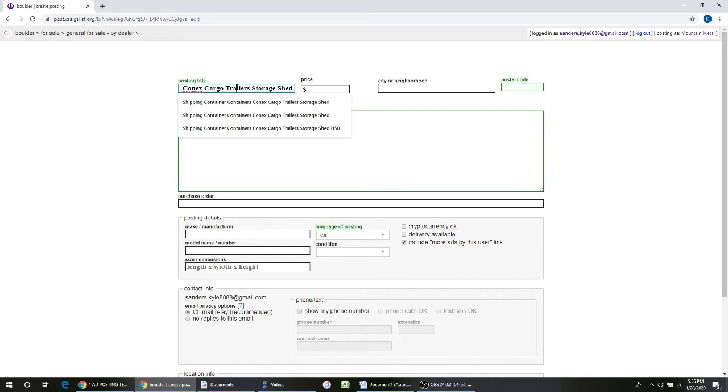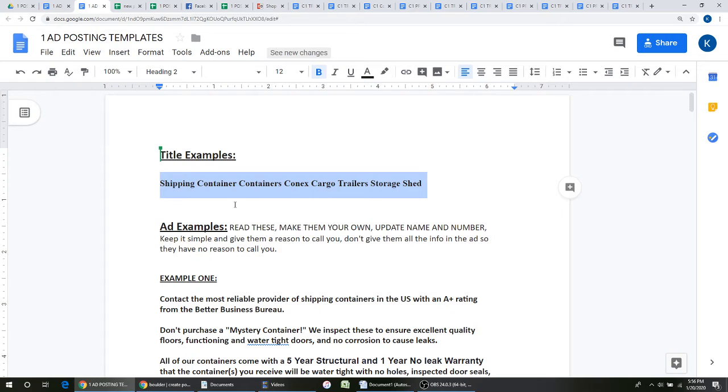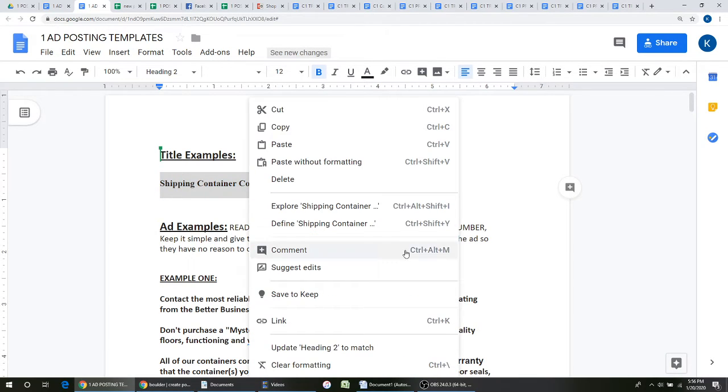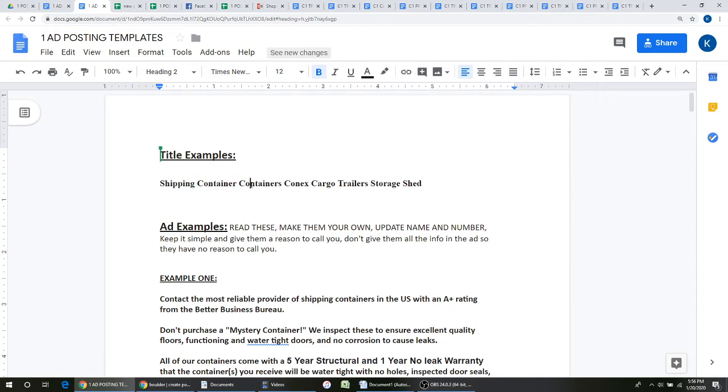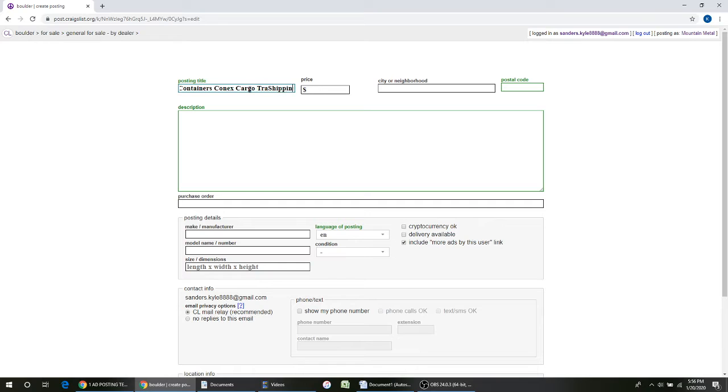So put your title in. Now, what I just did is I copied and pasted this title. If you don't already know how, use Control-C to copy. If you right-click on this, you'll see it tells you different shortcuts to use. Control-C will copy. Control-V will paste. I use those a lot. So I highlight the thing that I want to copy and hit Control-C and it's going to copy it for me. Come back to my ad, Control-V, and it's going to paste it.